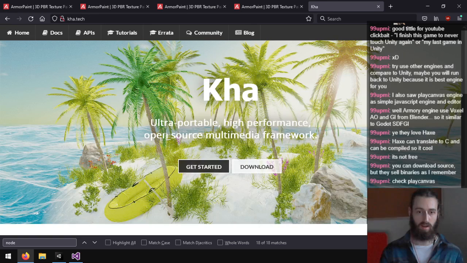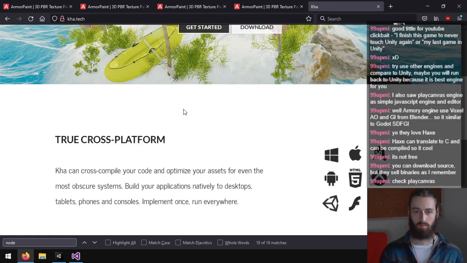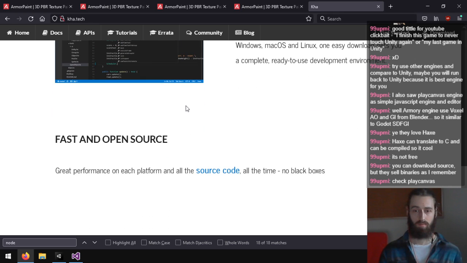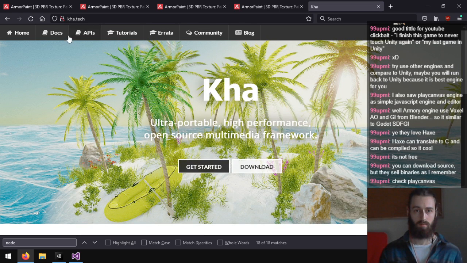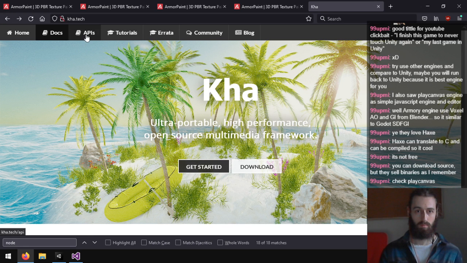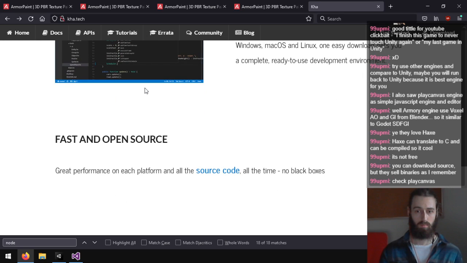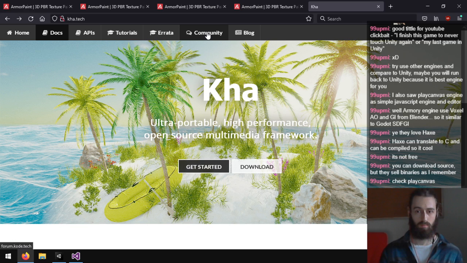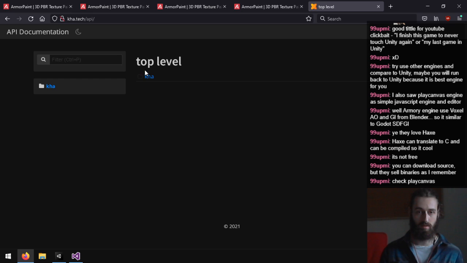What language is Ka? I wonder if it uses Ka's node base. I wonder if this has a node-based system.